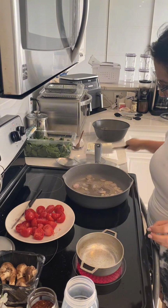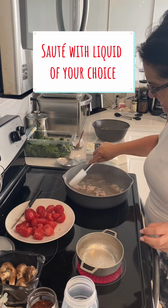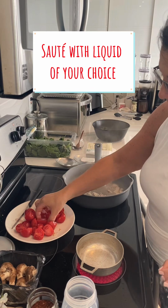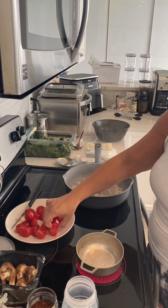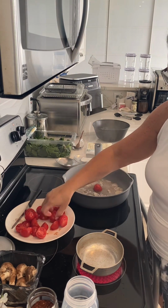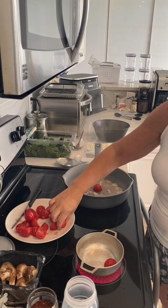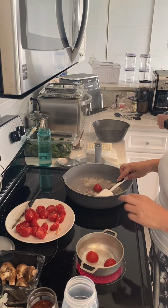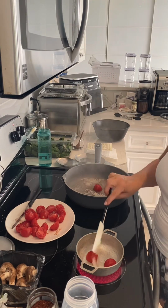Okay, so I'm going to be sauteing my shallots, and then I'm going to be sauteing my tomatoes. For this dish, what you want to do is saute your shallots and your tomatoes first, and then you're going to start building your spices.